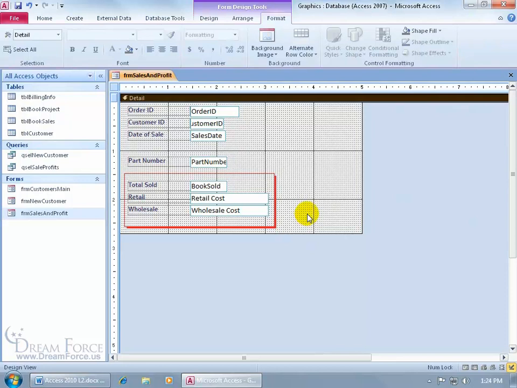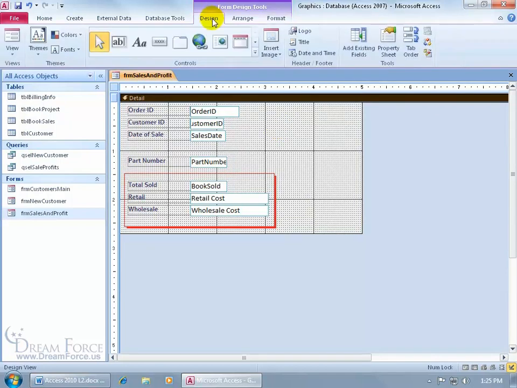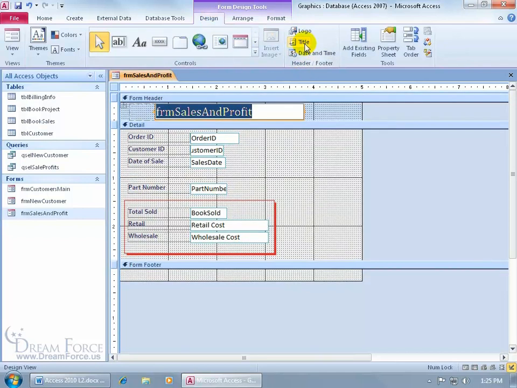Okay, next let's go ahead and create a label or a title for our form here. And there's a couple ways you can do it. I'm going to come up here, click on the Design tab. One way is to come on the Design tab over to the Header and Footer group and click on the title. When you do that, it does a couple of things. First of all, it adds the form header section and then a label down below, and the default name of the label is, well, the name of the form.